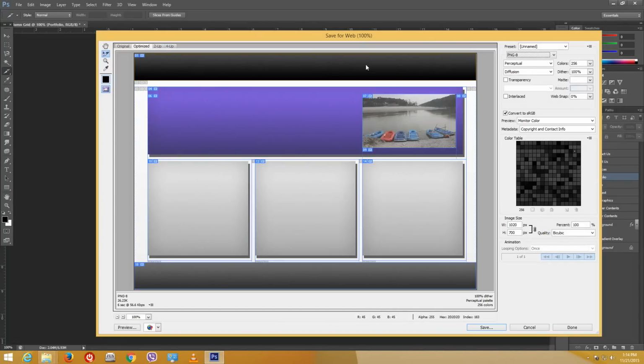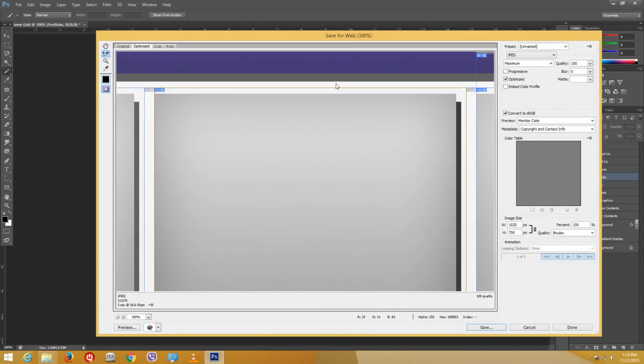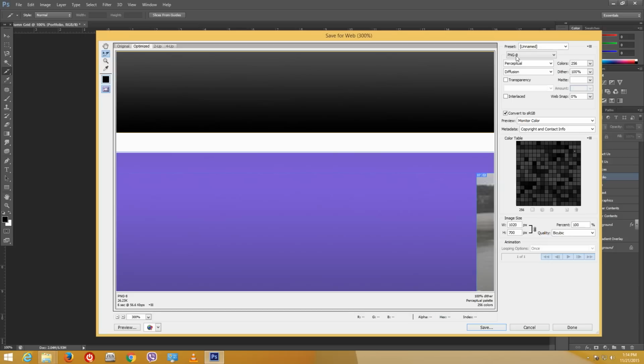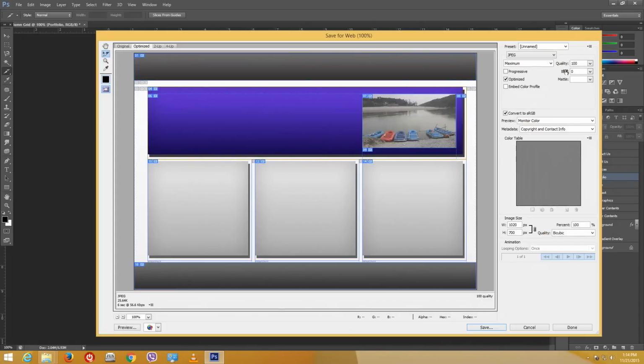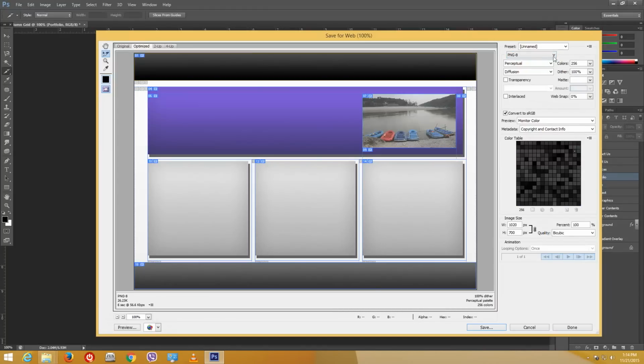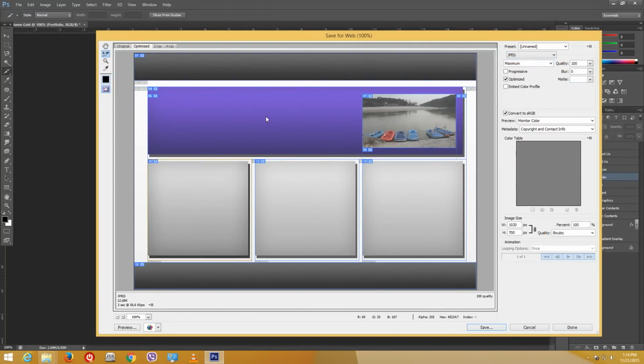And PNG 8, let's see if we lose any quality. I do have to double check it. I can zoom in to find out how it actually looks. So PNG 8 seems quite good for it. Over here this is 25, and if I select PNG 8, it is 43, or I can resize it, percentage, that's okay. I can also choose JPEG, because this is taking up a lot of space actually. Whichever takes less space will be fine.